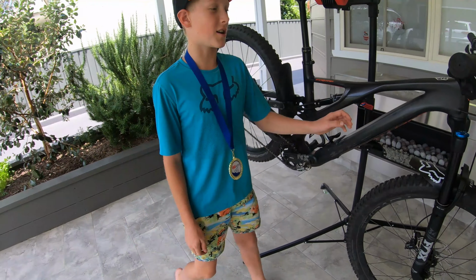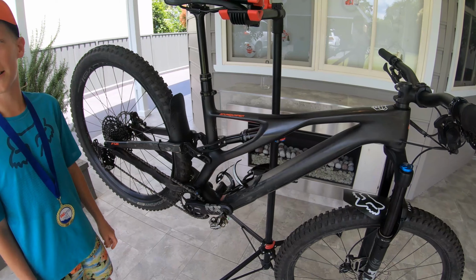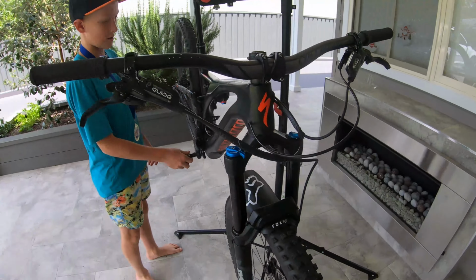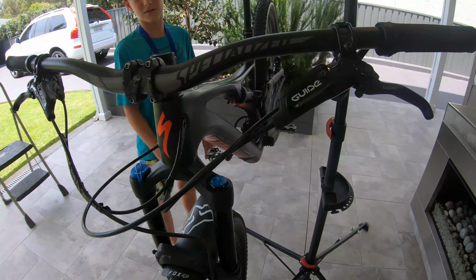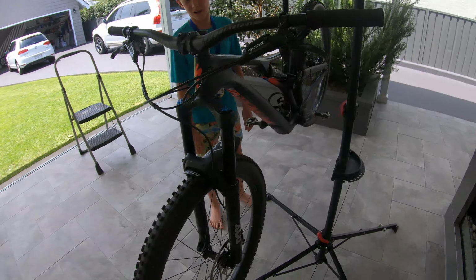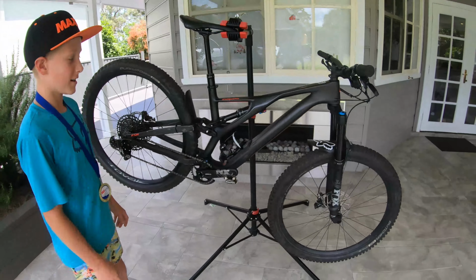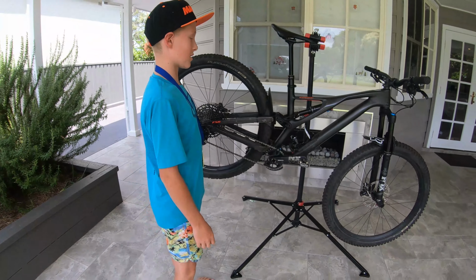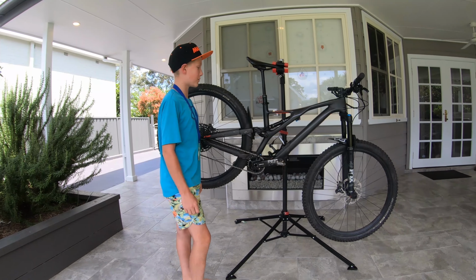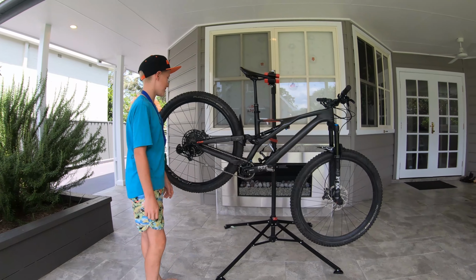Yeah. So the frame that they use on this is the frame that they use on the Elite, factory racing models and the S-Works models. So that's why it's so expensive for the frame, because it's the frame that they use on all of their carbon bikes. And yeah, the frame's just really high quality. So the price of the bike is $5,500. It was Australian dollars. So you get pretty good bang for your buck. Look at all what you get for your money.